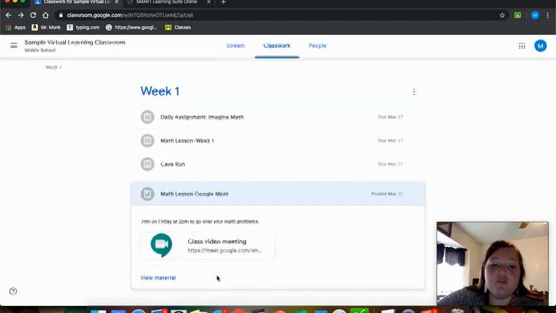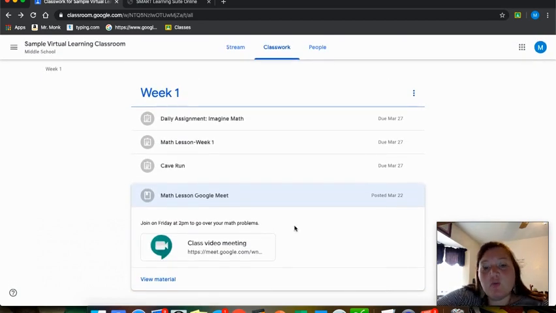And then there's a Google Meet. A lot of the teachers are wanting to hold Google Meets for their office hours. The really cool thing about the Google Meets is that your students will be able to see your teachers. You'll be able to ask your teachers things that you didn't understand about the work, or maybe things weren't working for you in Google Classroom and you need some kind of assistance that way.